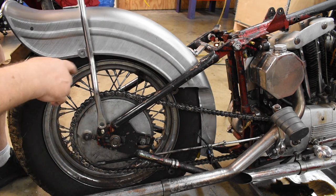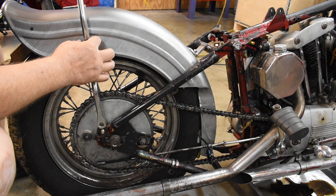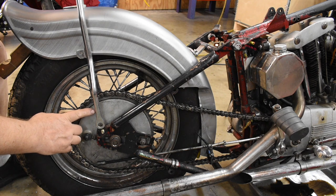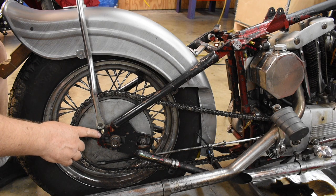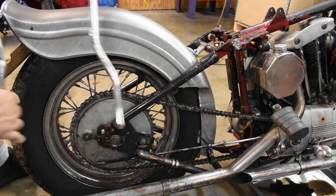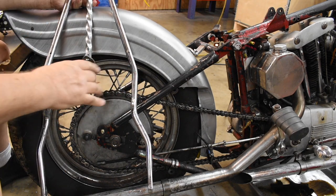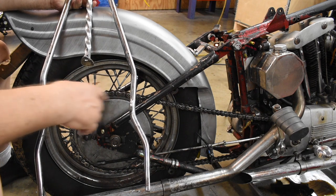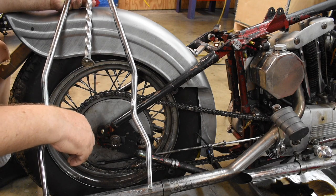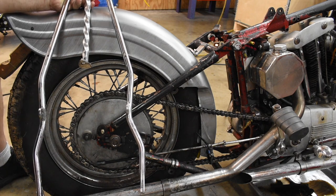All right, this is what we're gonna do. I'm gonna cut these tabs off, weld another tab on up here, and it's gonna have two bolt holes, one on each side. I'm gonna cut this ear off over here, get some flat stock, weld it on and extend this thing about an inch, inch and a half, and blend it into the round bar. Gonna heat it up as needed, bend these around as needed, get these two tabs to be 7.5 inches apart, get these two sides to be parallel with one another, and in about 4 or 5 hours should have it sorted out. That's the plan anyway.